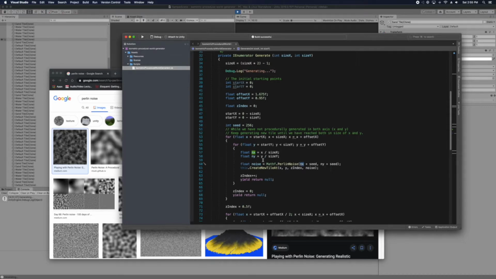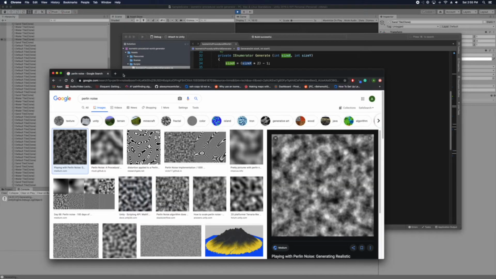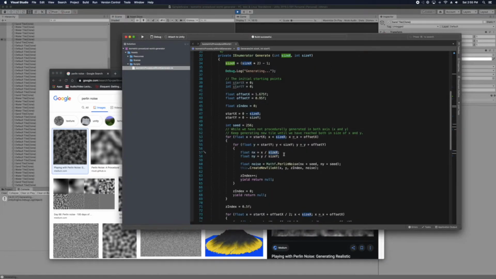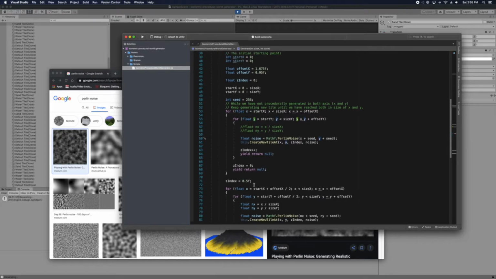And x, which should be the noise x position, is basically the value determined by x divided by the size. Why do we want to do that? If we just use the regular x and y, the map would be different.